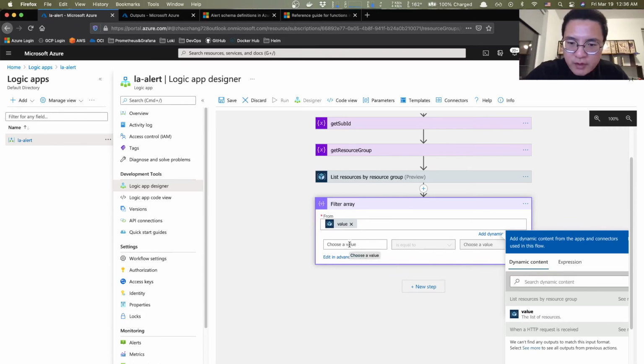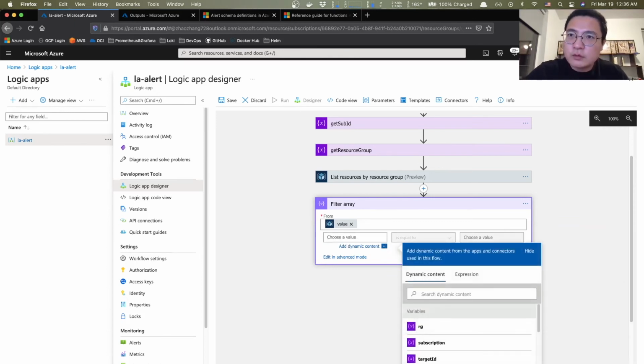So choose a value. We need to put in some conditions for how we want to filter things out, right? So it's another expression here. I'm going to use this expression.